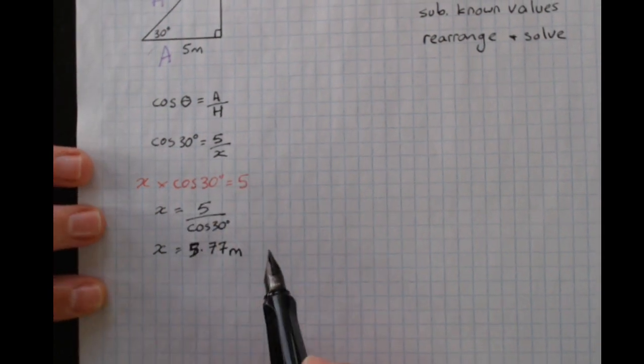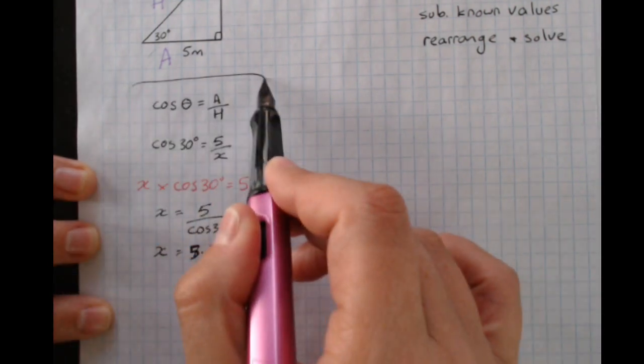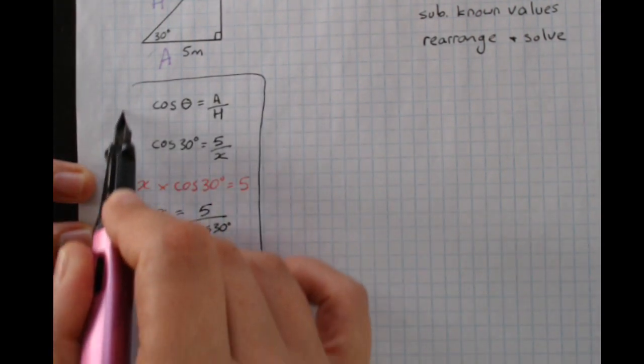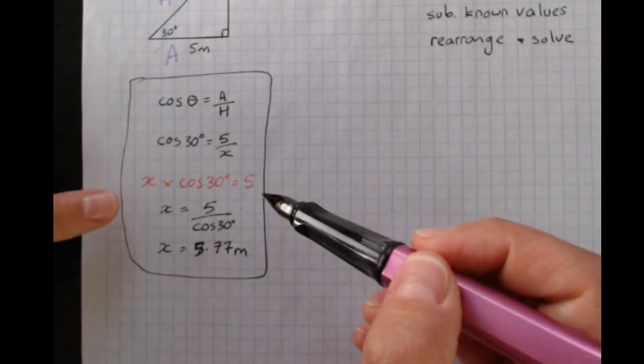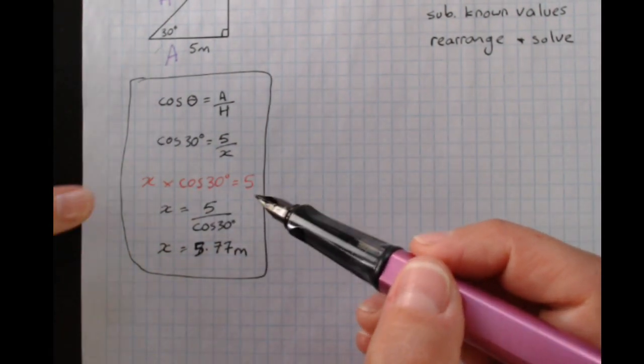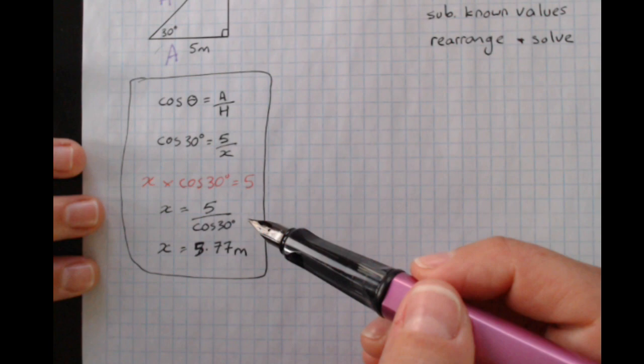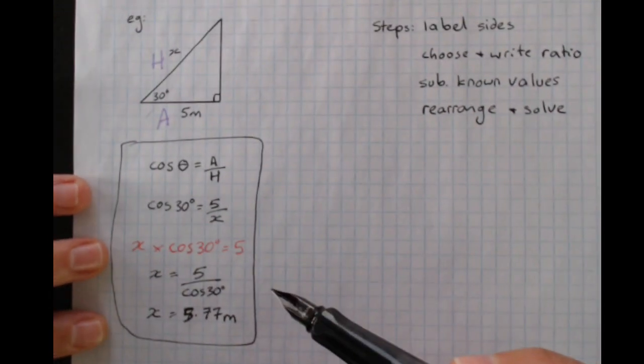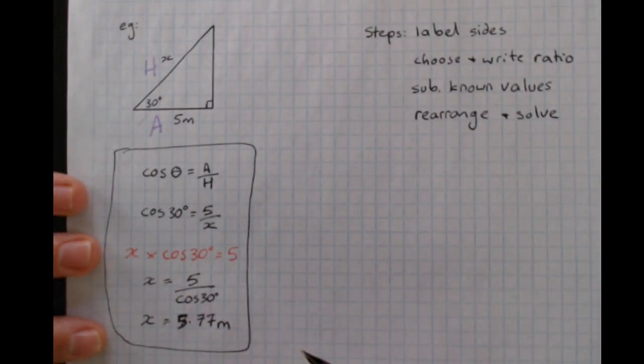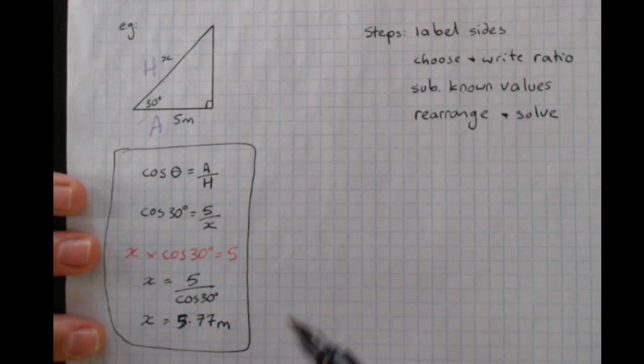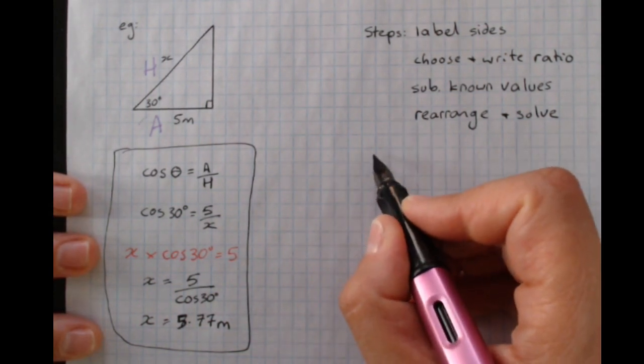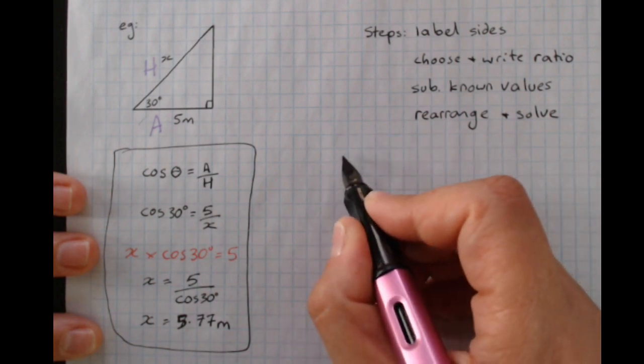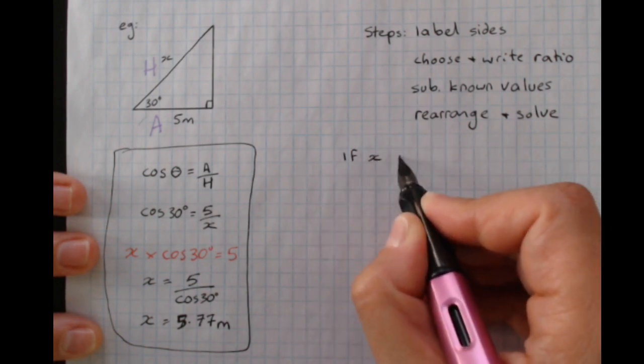So I still only need four lines of working for perfect working. I don't need that middle line that's in red, but if you find it helps you remember what to do, you're welcome to include that line. Now I know that rearranging equations can be a problem for some of us, so it's okay to have a reminder.